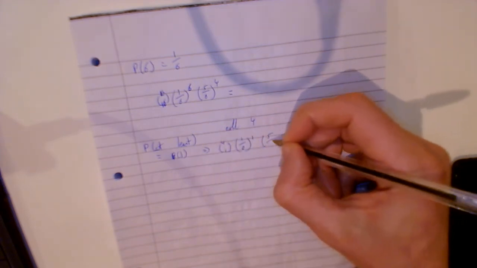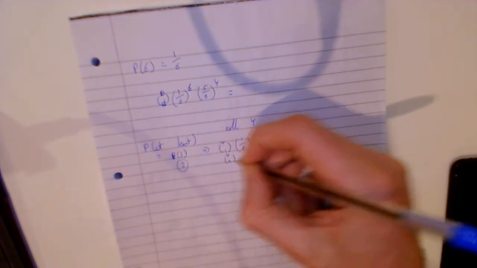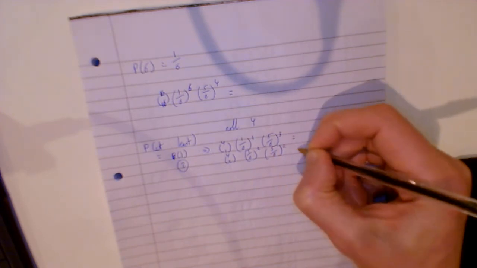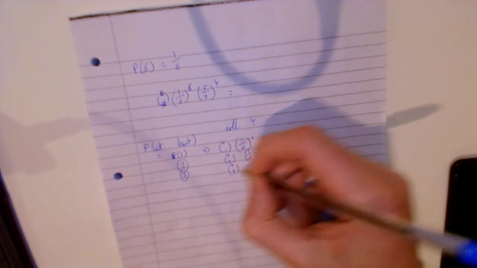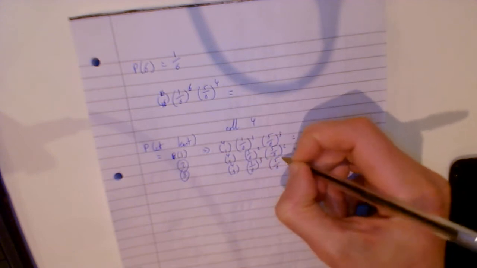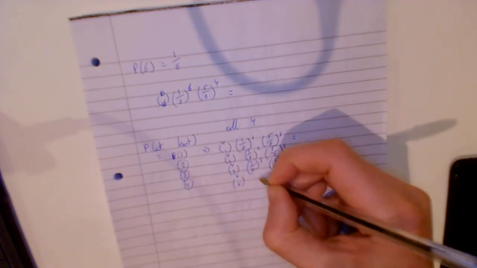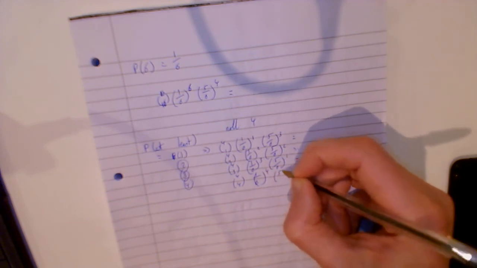And then that's 5/6, and that's to the power of 3. The probability of getting 2 of them: 4 choose 2, 1/6 squared, 5/6 squared. Get the answer, put them there. 3: 4 choose 3, 1/6 to the power of 3, 5/6 to the power of 1 equals. The probability of getting 4: 4 choose 4, 1/6 to the power of 4, 5/6 to the power of 0. Anything to the power of 0, do not say it's 0, it is 1.